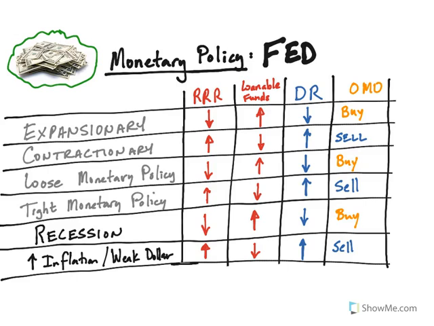So recognize that the policies that the Fed will follow, their monetary policy, expansionary, loose monetary policy, or in times of recession, the same formula will help. If we have a high inflation, then a contractionary or a tight monetary policy will help. Or a combination of the reserve rate, the discount rate, and open market operations.